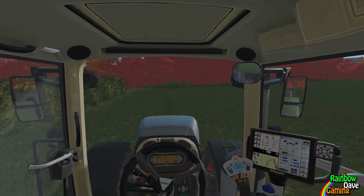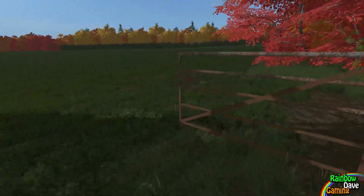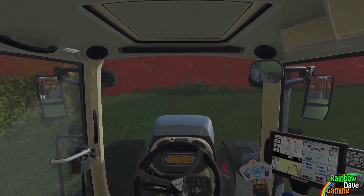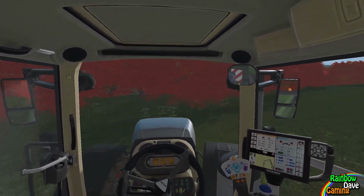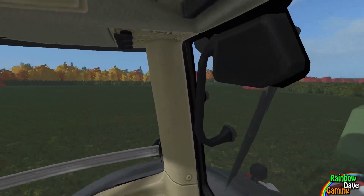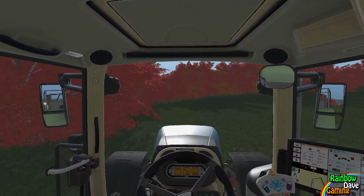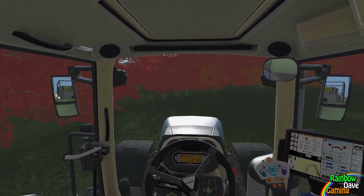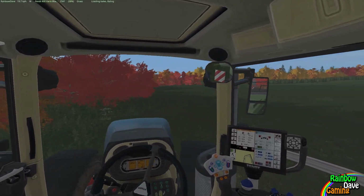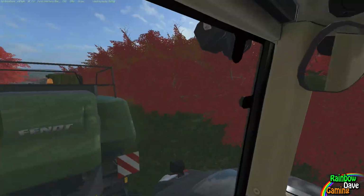There we go. Let's get moving. I guess he must have used the big M, because I know that thing can put down a big central swath. Let's close the gate behind us again, so we don't have any problems with that. And off we go. Now we will be using a JCB with a bale stacker on it, or bale fork on it. It's got a 4 bale fork, which, granted, isn't ideal for square bales and wrapped bales specifically, but it will have to do. We will be selling these bales off straight away. So, oh, the thing is full.